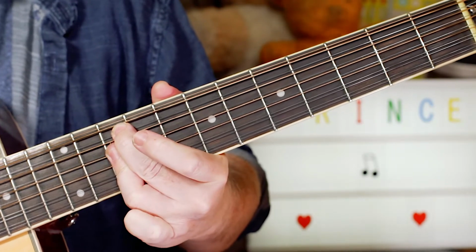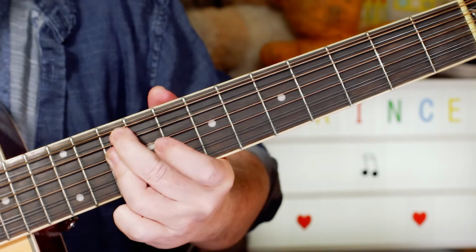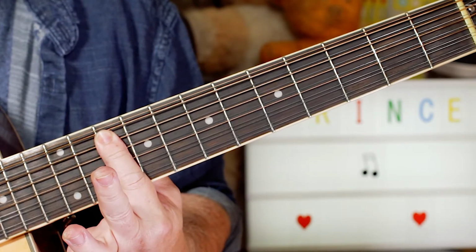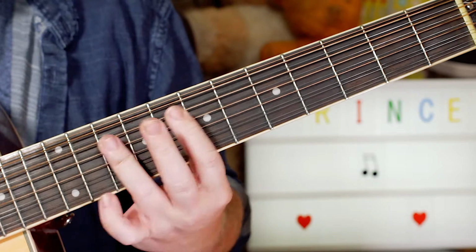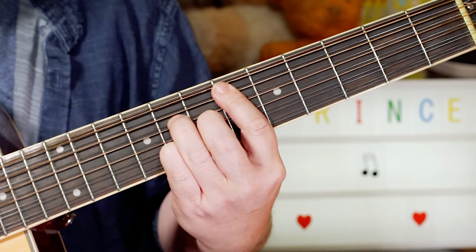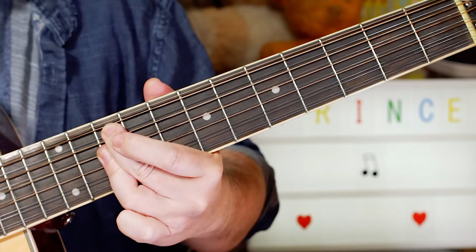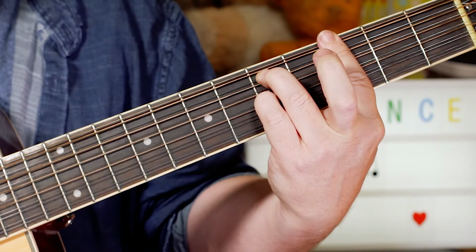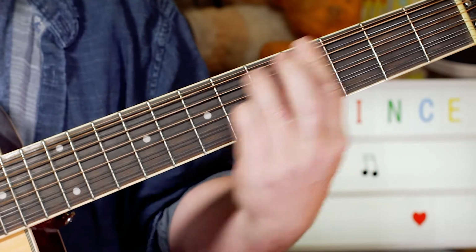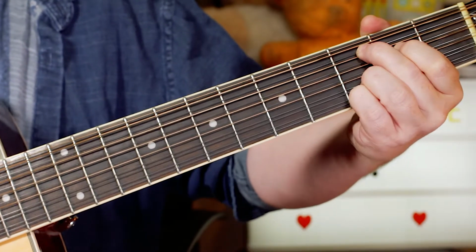Now I'm just playing an F, but putting it over a G. So I could just play a bar on 10 starting on the A string. And then a G, however you want to play it, a G sus 4. And then we're back into our verse.